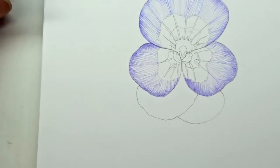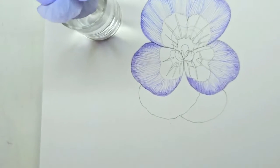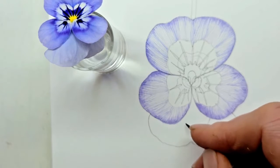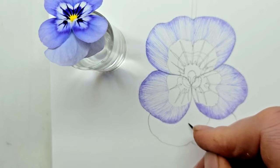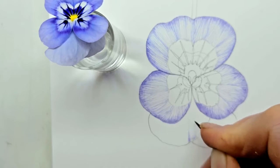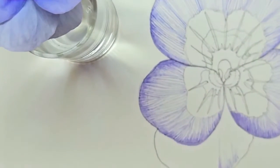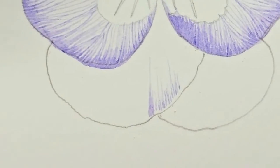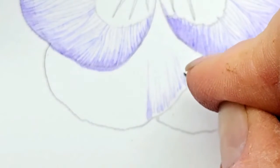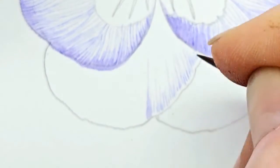Okay, and I'm turning the flower so I can see what I'm doing as well. There we are. And it's the same process, isn't it? But with this one I'm going to be even more careful with my lines, not even making them all the way in. Can you see how I'm not quite, zoom in, not quite painting up to the edge, and that's so that there'll hopefully be an elegant distinction between this top petal and the one below.